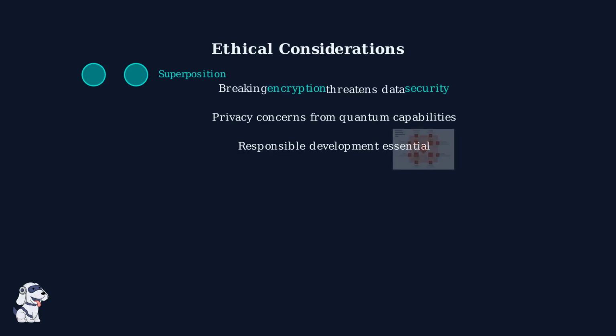Quantum algorithms like Shor's can factor large numbers exponentially faster than classical computers, potentially breaking widely used encryption methods such as RSA. This could expose sensitive data that was previously secure. Beyond encryption, quantum computing could enable unprecedented surveillance capabilities and compromise privacy in digital communications, IoT devices, and blockchain systems. Harvest now, decrypt later attacks become feasible with quantum power.